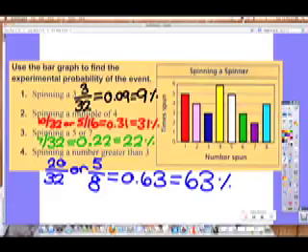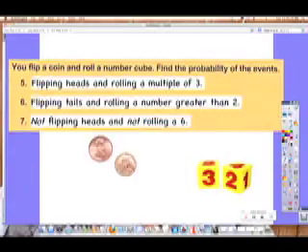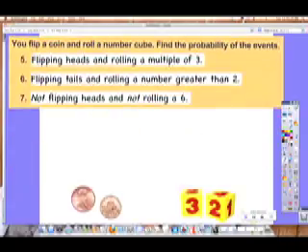Okay, let's go over number 5 first. The first fraction is just flipping heads. So what's your fraction probability for flipping heads? I agree with Cooper. 1 out of 2. How many of you agree with Cooper? So that's the first fraction. Second fraction, rolling a multiple of 3. So how many options are on a die? 6. So multiple means you start at 3 and you keep going. So which numbers could you roll? 3 and 6. So there's how many options? 2 out of 6.